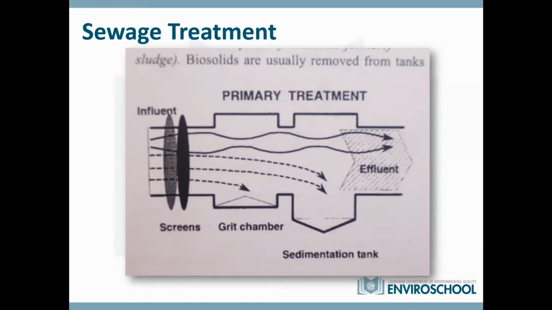Then there could be a chamber after that, or there is a chamber at some point where the larger solids will fall out to the bottom by gravity. What happens is the water gets into that chamber, and when it slows down, the heavier solids fall out of it. Then in this schematic, the water keeps on going, and there's another chamber where, after the water calms down a little bit and slows its flow, the lighter solids fall out and make a sludge layer at the bottom. And then the effluent flows on out. So that's physically removing the solids, either through some kind of screen or just by gravity, basically. And that's primary treatment.